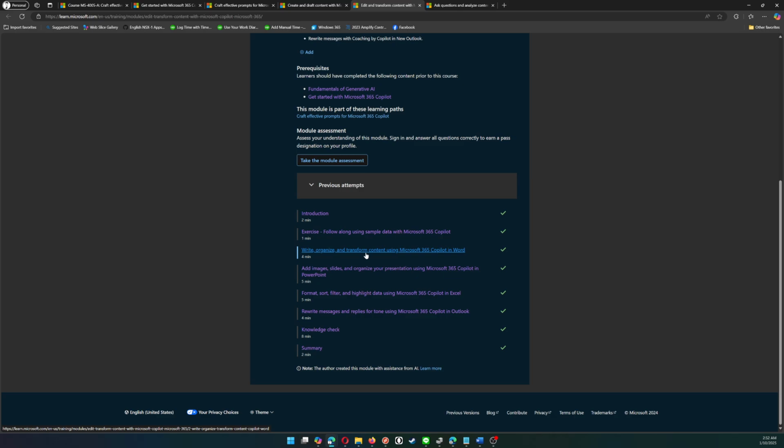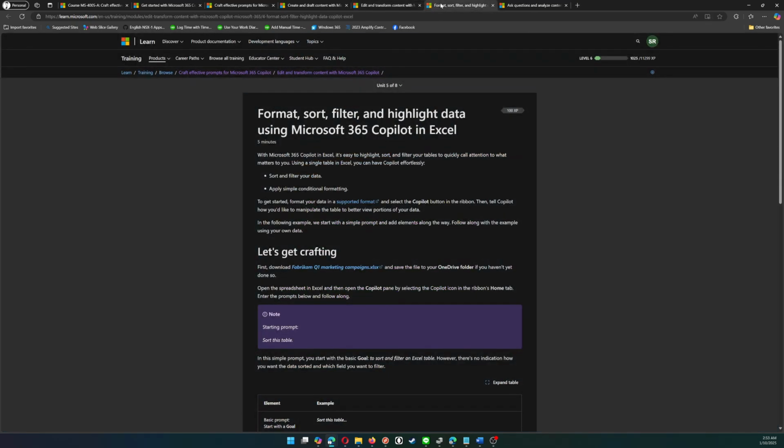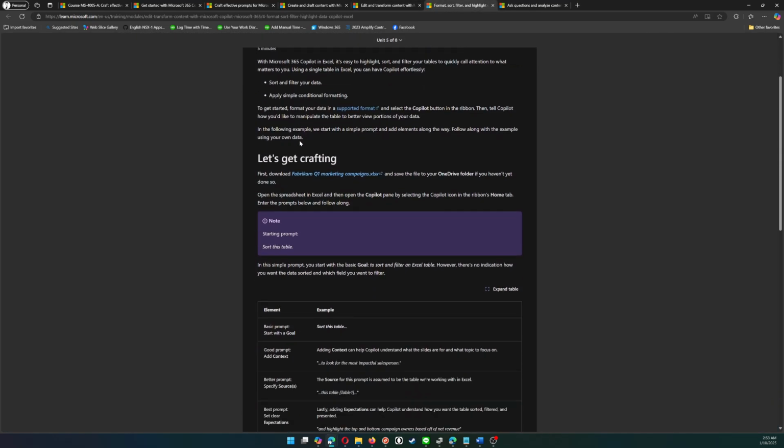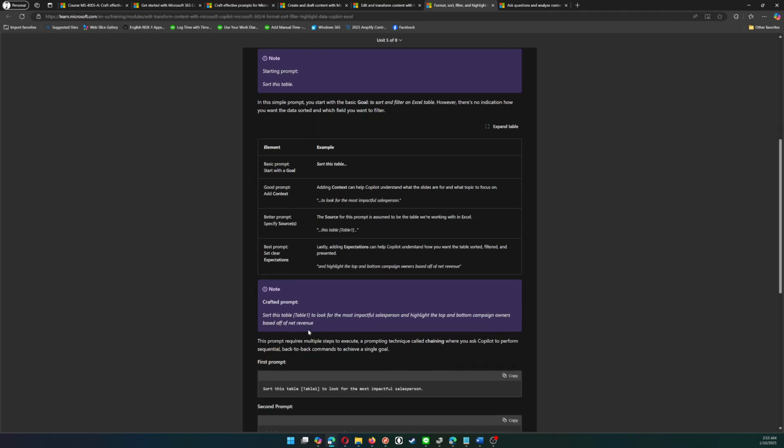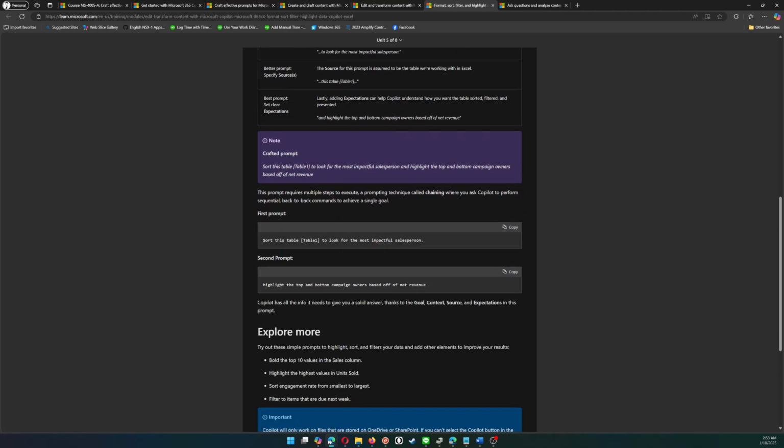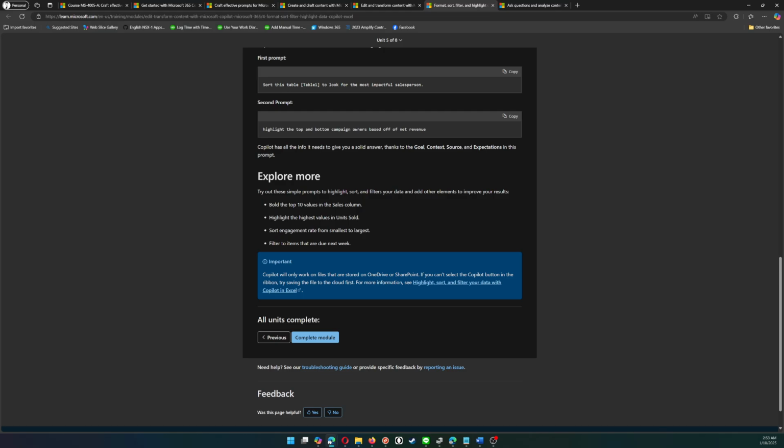Remember that if you are part of the Geek Plus program, you have a Microsoft 365 Copilot test account, so you can request access to that and try all of this live. So in this case, let's open the one for Excel. And here you will see that you will have a document that you can download. Of course, you will need to upload this to OneDrive. And you have some prompts that you can start using to sort the information, extract insights, etc.